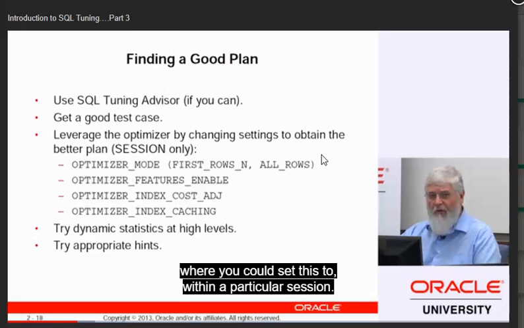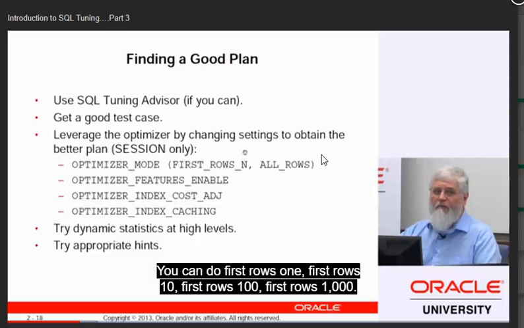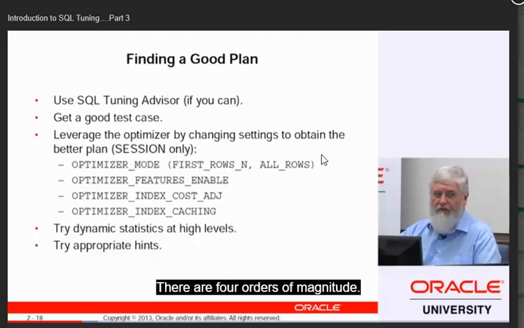You can do first rows 1, first rows 10, first rows 100, first rows 1,000. There are 4 orders of magnitude. And it adjusts the optimizer's goal around tuning the SQL statements subtly.